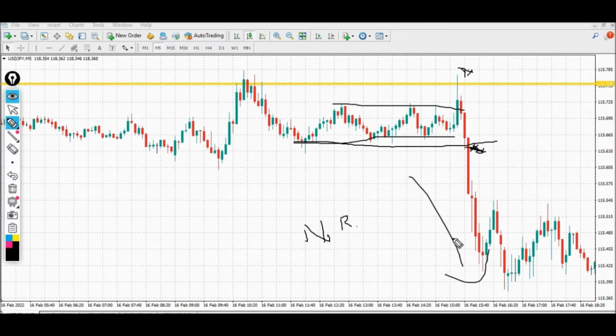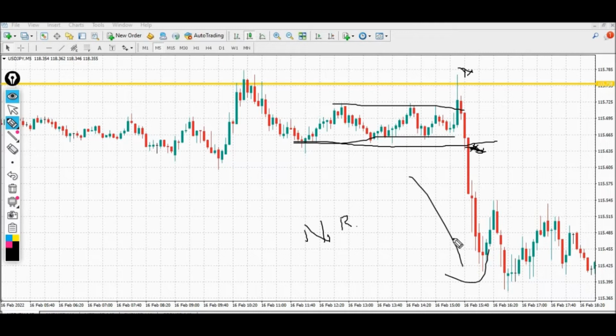So to simplify all that I've told you: number one, you must analyze the market from a higher time frame, looking for market structure. This will help you not to trade against the trend. Number two, you must mark down your point of interest. Number three, you're supposed to refer your point of interest to the 1 hour time frame if you're analyzing from the 4 hour time frame. And number four, you should be looking for 5 minute buying and selling opportunities.